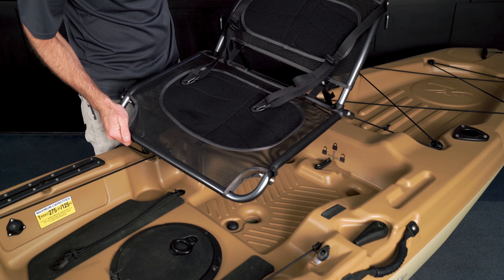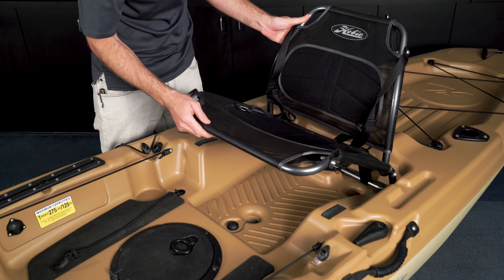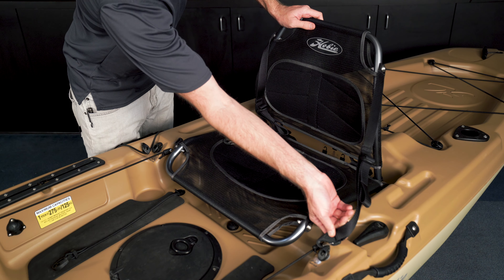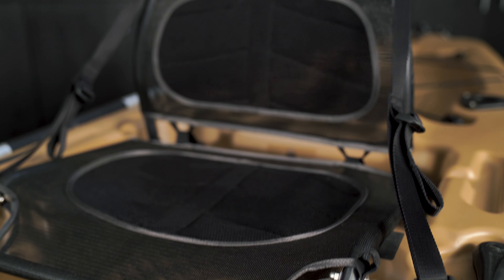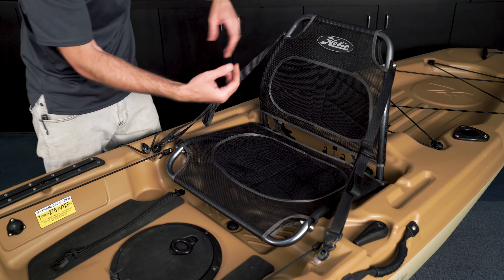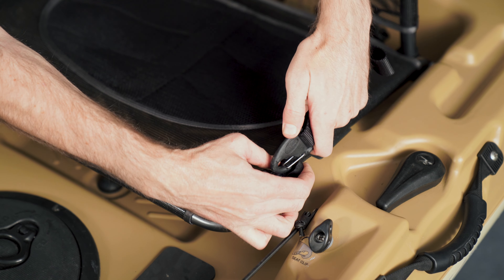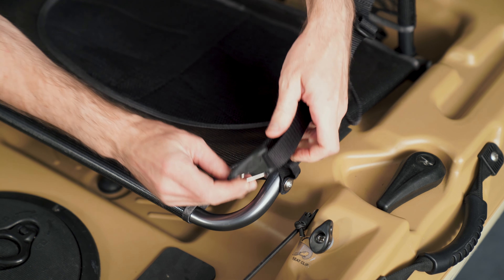Your seat back should come fully assembled. To attach it onto the boat, move this lever out of the way, unlock it, put the seat back down, and then slide the lever back into place. Locking the seat, roll it forward and the seat clip attaches to the black pad eyes. To make adjustments, sit in it, lean back, and loosen these straps for a more reclined position or tighten them to sit more upright. The hoops on the side of the seat can be used when you're not in your kayak — take the seat out and use it as a beach chair by putting your seat clips onto the seat.